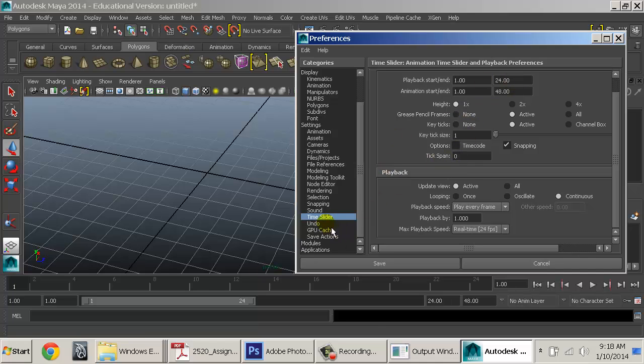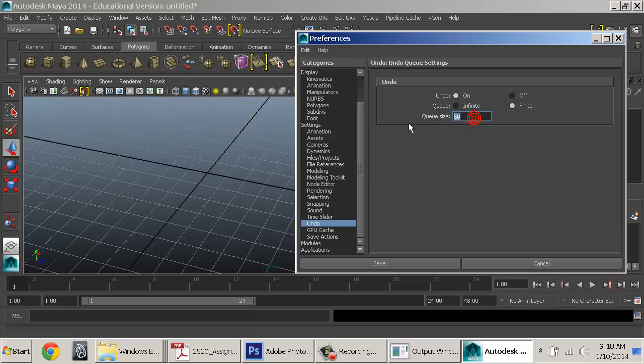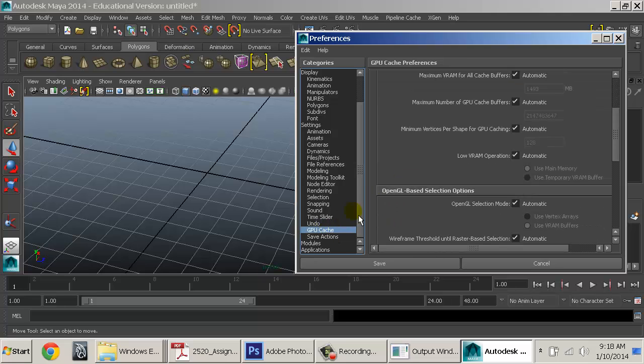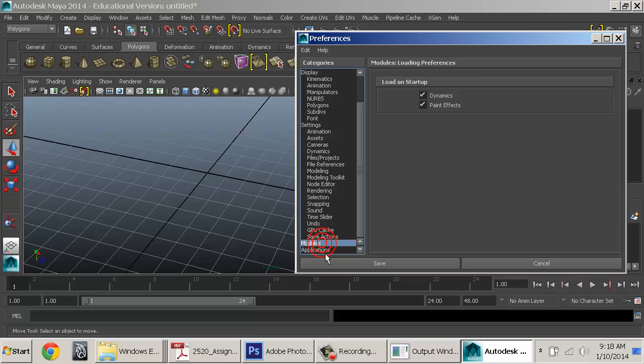That's good. Undos, you could set your undos to a higher number or a smaller number, you know, 500 if you wanted to. You could set it to actually be infinite, but it just takes up more memory. Okay, every click and declick is an undo, so you don't want to have this number too high. I would say the most you want to go is probably 200. I'm fine at 50. Typically, if I have to go back 50, it's probably quicker for me just to remodel something. Don't need to worry about that right now.